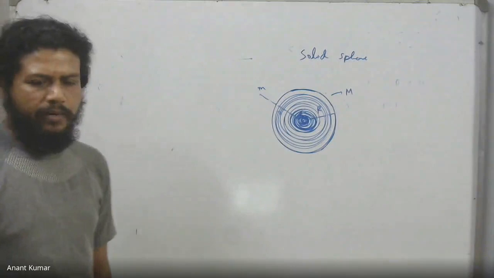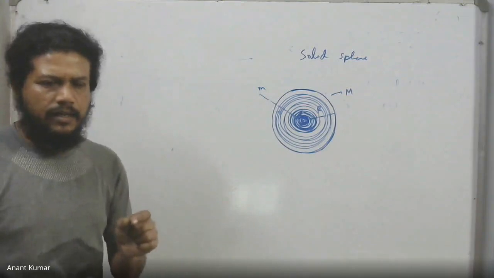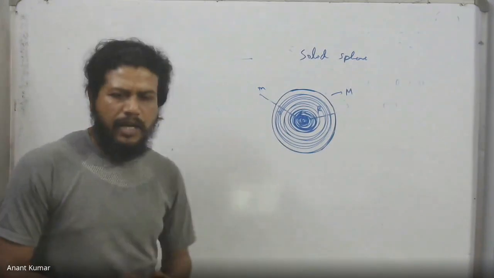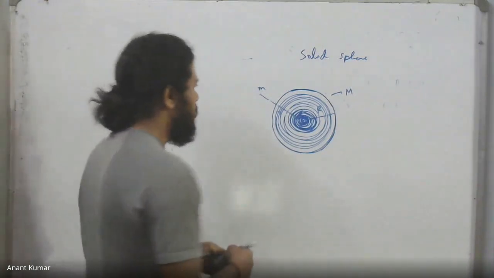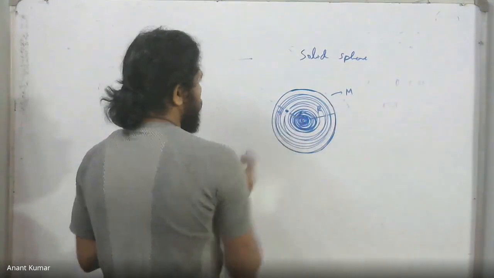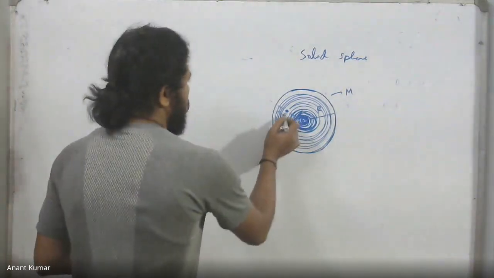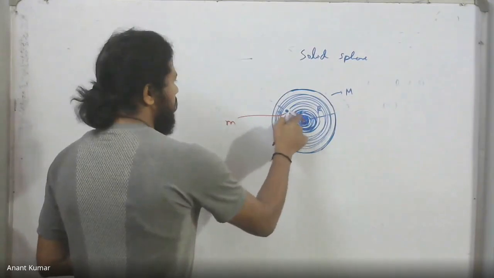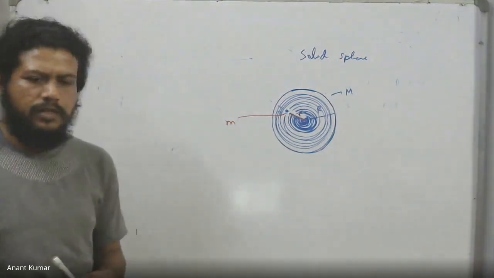On the other hand, what if the point mass is somewhere inside? Inside implies maybe you can just bore a thin boring and put the point mass at the bottom there. That thin boring will hardly affect the mass distribution, and the point mass will then be inside, isn't it? So what happens if I consider this point mass m inside the sphere? Say for example, now the point mass is over here at a distance equal to small r from the center. In this case, how much force will this point mass experience? How to find this one?